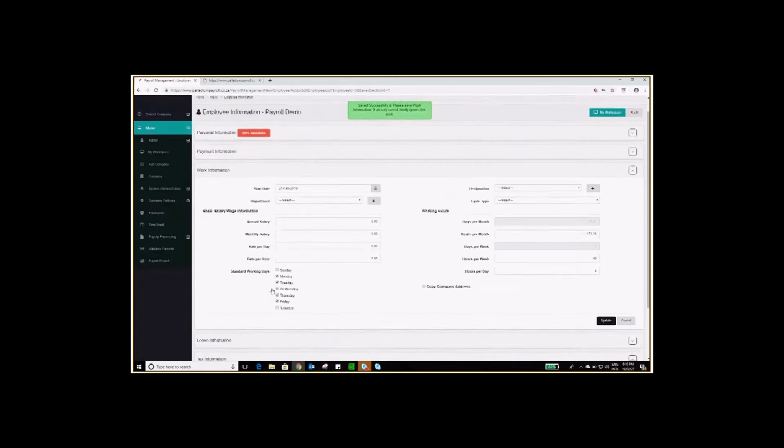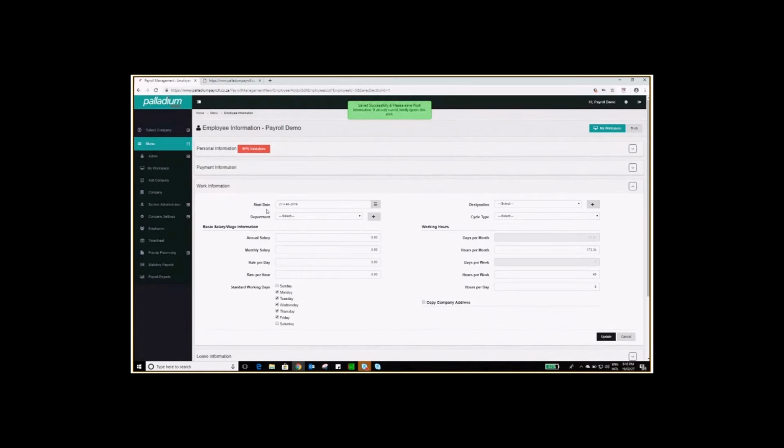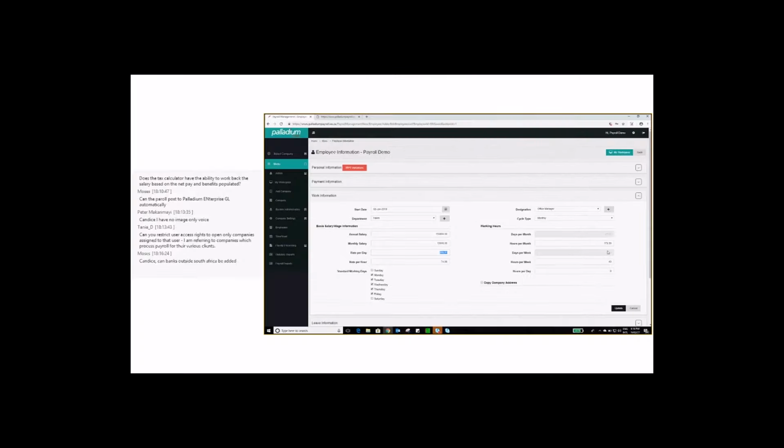And it goes into work information. And this is where you put the employee start date, the department, and the designation, and the cycle. Okay, we'll put in a monthly salary of 13,000 Rand, and it automatically calculates on the monthly salary.